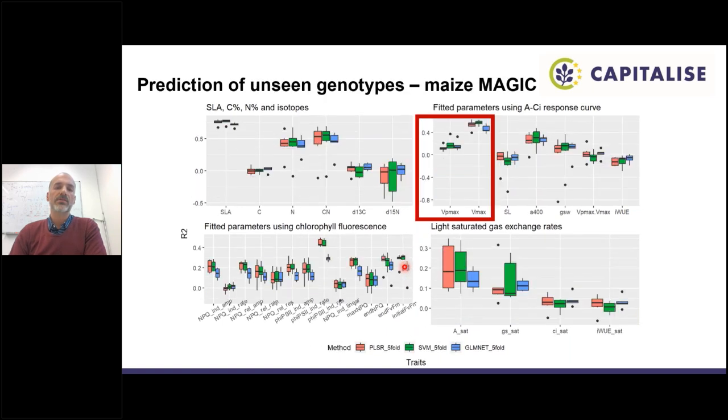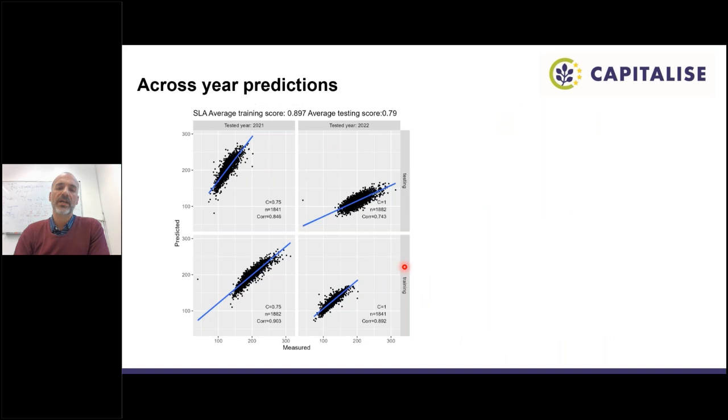Unseen genotypes, the situation is similar. We observe a decrease, but not as big a decrease in performance, which actually tells us that if we have an extension of the mechanistic model of C3 photosynthesis to C4 photosynthesis, we are going to be able to do a nice genotype-specific prediction of net photosynthesis rate. The most difficult prediction scenario is that of prediction across years.